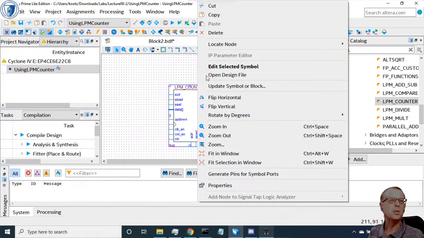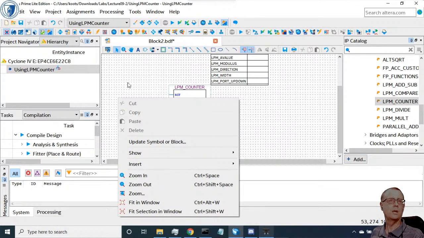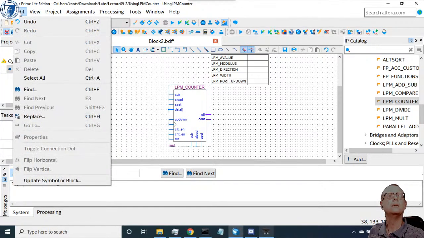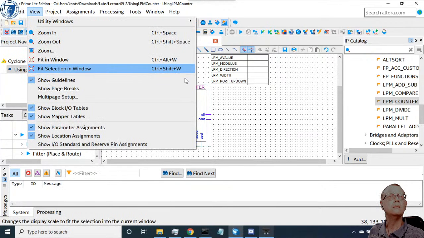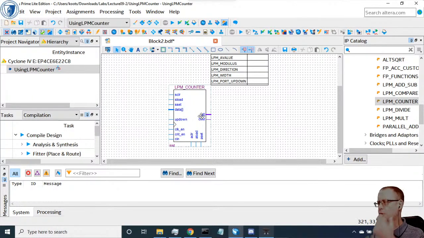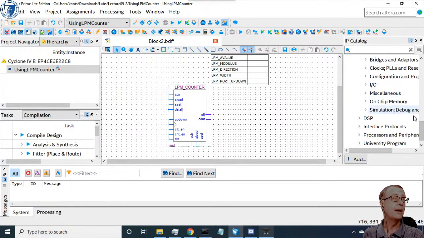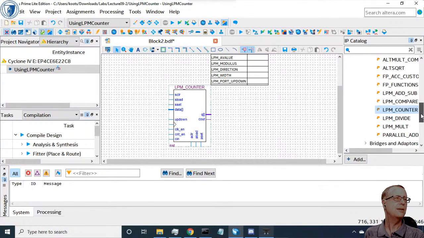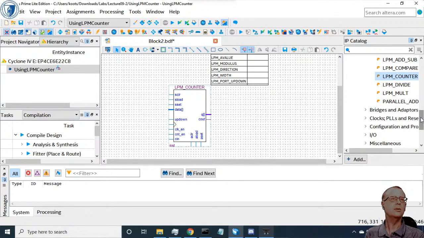See, what I want to be able to do is insert, yeah. What should happen is I should be able to configure this device. This library has all sorts of functions that we can do, and this particular one is an up-down counter.